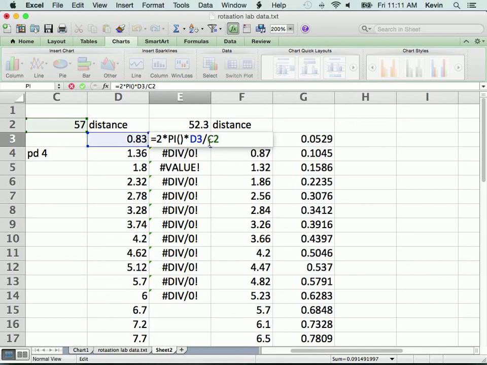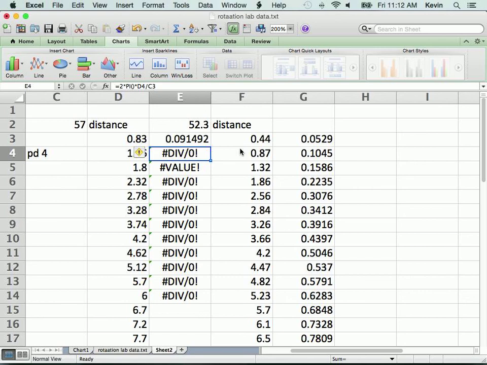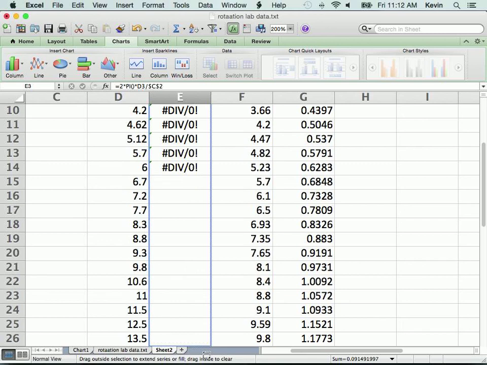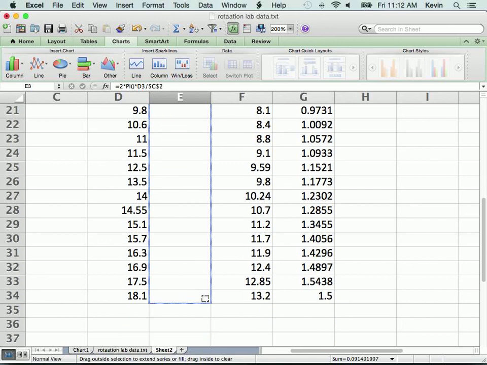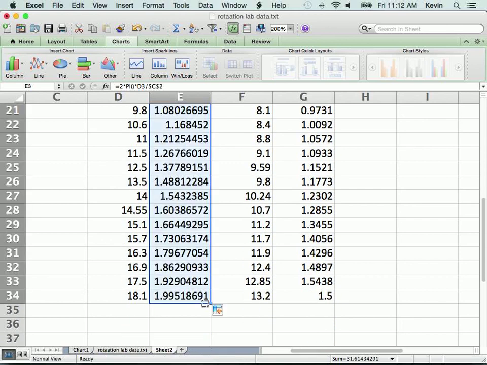There you go, money. Wow, that's nice. Got my joke right there, perfect. So since money is so important to many of us, we just put dollar signs in front of that. And then once you put dollar signs in front of it, now Excel, this formula, can't keep its eyes off of C2, right? So when we copy it and drag all the way down, boom, we have velocities.